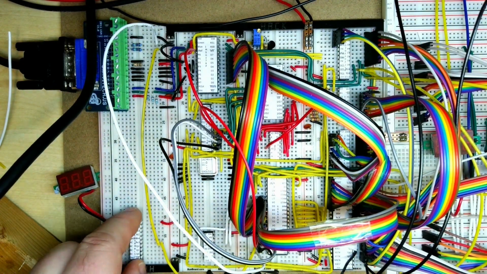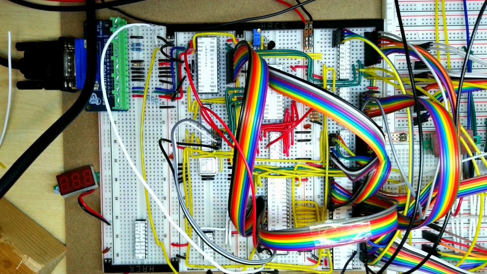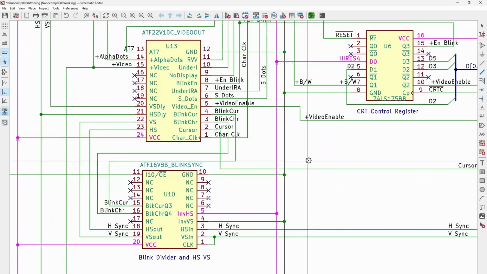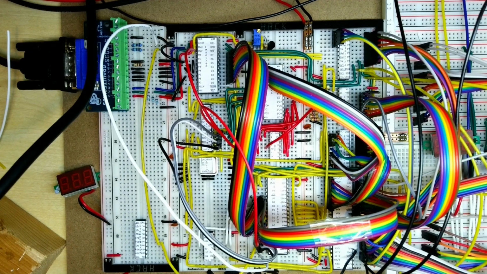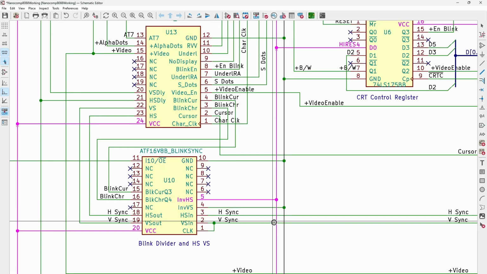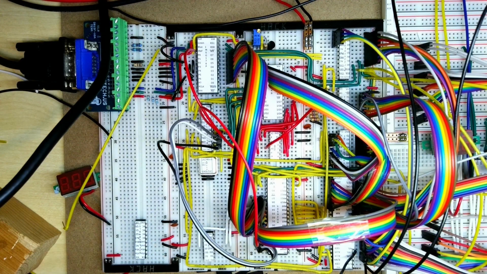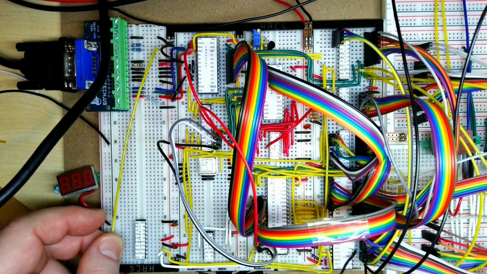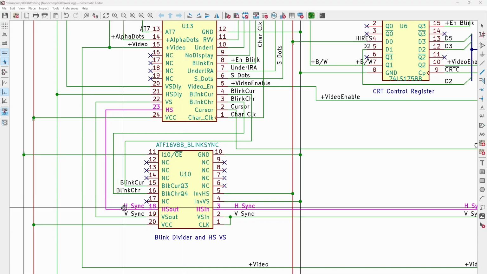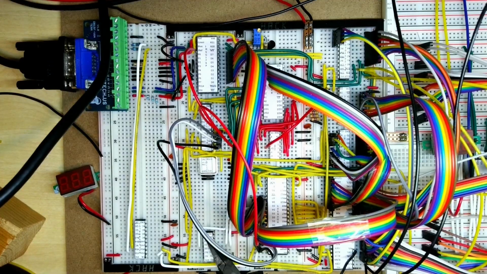Now we're putting in the Blink PLD, so just wire up the power lines there. Now we need to wire in the pull-up for the invert or not. So vertical sync is normal and horizontal sync is inverted. Now we need to wire in the horizontal sync and vertical sync. That's the vertical sync, including going to the clock. Then wire in the horizontal sync and vertical sync there. All done.